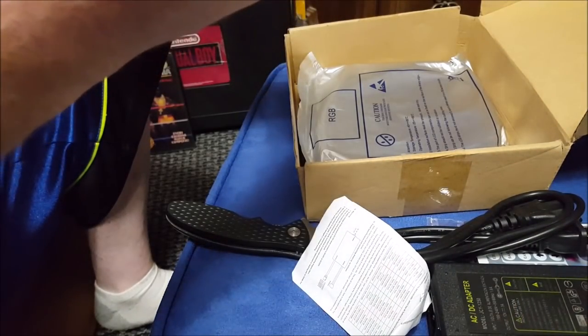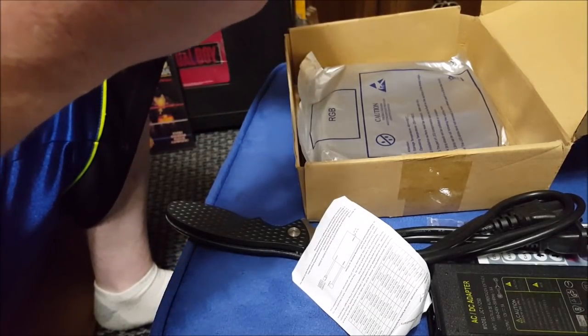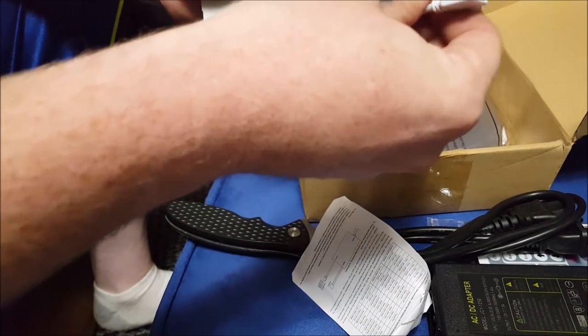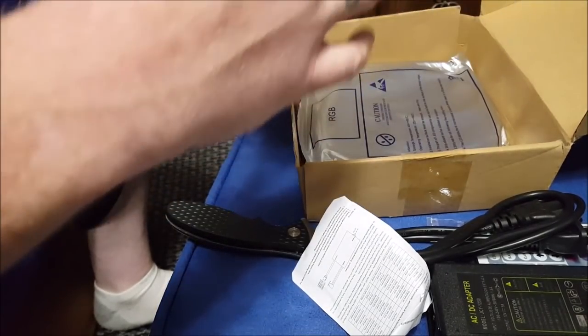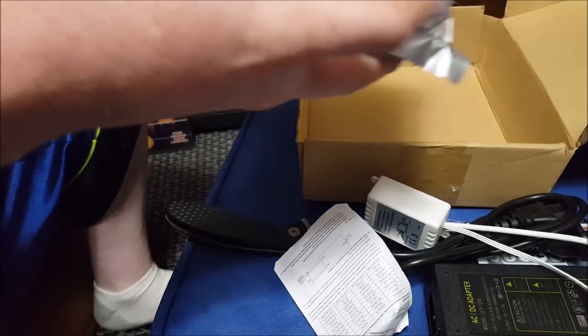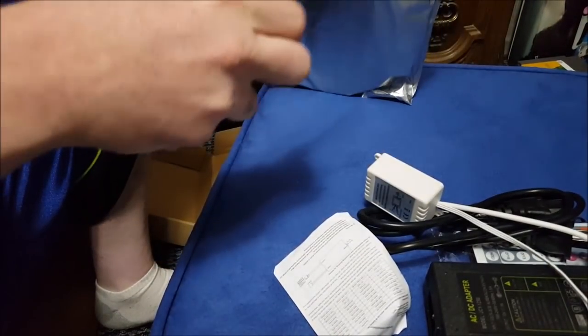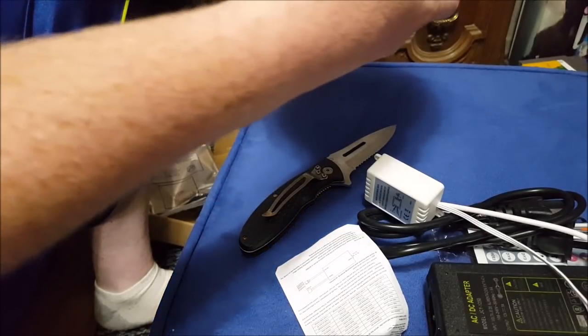And then there's this part which confuses me — I guess that's part of the color-changing. I don't know if I can splice that. I mean, there are just three wires here and four wires there. I'm scared to just snip it and see what's inside because I don't know if I can put it back together. Hopefully where I can splice is going to be right here. We got two rolls — oh yeah, that's going to be spliceable. That's what I'm talking about.